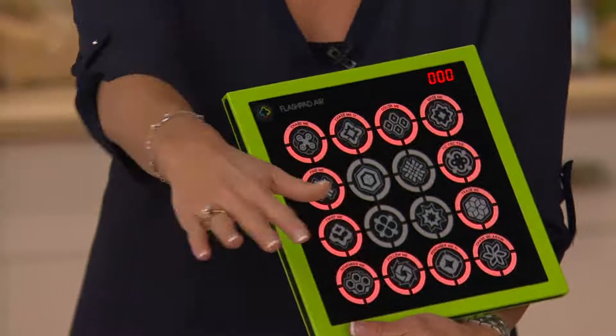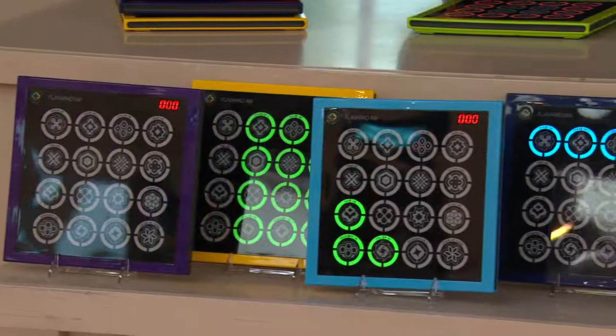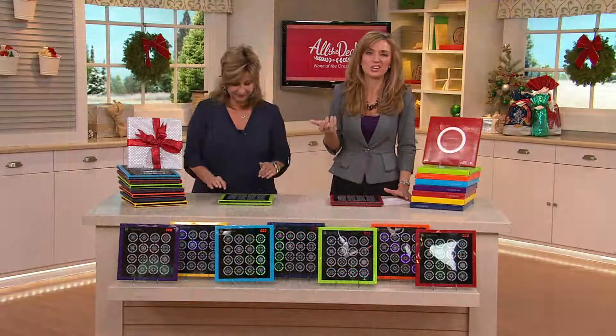Easy to use, you can turn the sound down — that's the big parental win — and also how easy it is to pack and stow away. Here is your on-off switch on the side. We have a light show button up here that's for the coloring game and also for the light show out front — all that blinking is a light show built in. So maybe on New Year's Eve your kids get this out and throw on that light show. It's feature packed. We say three and up for a reason — it is that easy to use. Tic-Tac-Toe and Color Me make it super easy, and kids young and young at heart are going to love this.